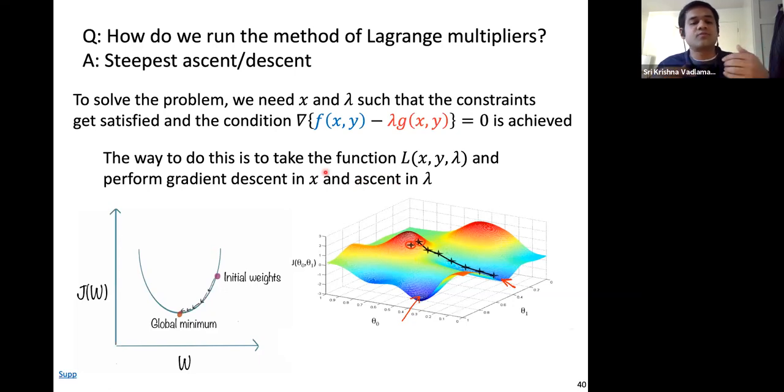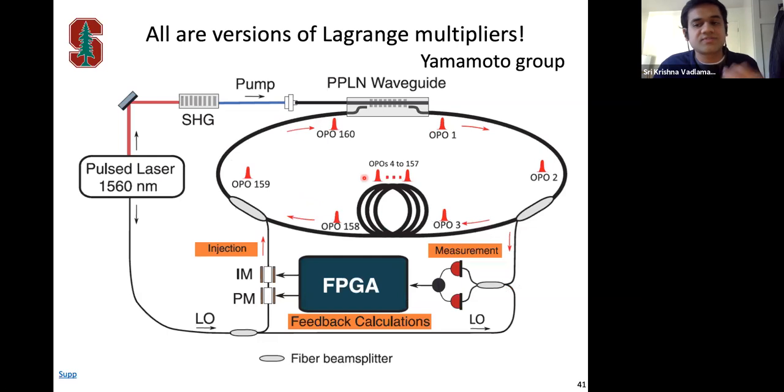So the voltages fluctuate such that the power dissipation goes to a minimum, the nearest local minimum. So you get an evolution equation that pushes X towards the local minimum. And the pump depletion happens such that lambda moves in such a way that L gets maximized. So it does turn out that the physical system does exactly this: gradient descent in X and gradient ascent in lambda. So yeah, here we're revisiting the systems again to just check that they're all doing Lagrange multipliers.